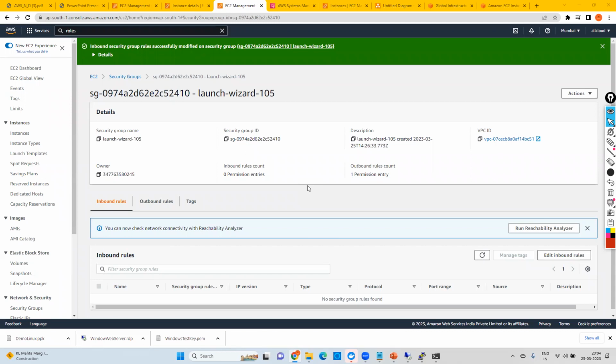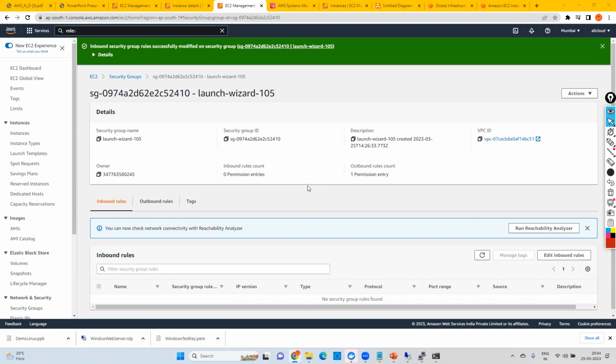This we can do for Linux machines also. Yeah, that process will be a little different, but you can do the same. So if you are giving no inbound rules, then nobody from the outside can connect to any application if it is running in the instance. Correct, right? That way you are adding more security. Nobody can come to your system.